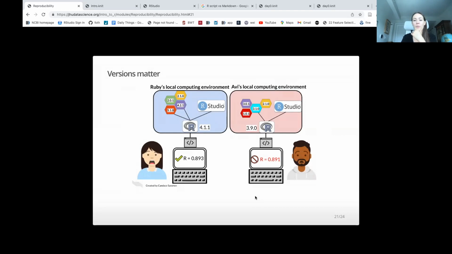Okay, another thing, we've started to see that versions matter because sometimes you can't even start the R Markdown, but also it can be something subtle like this, where we have a slightly different correlation value. So we need to make sure that we have the same starting R version and also package version.